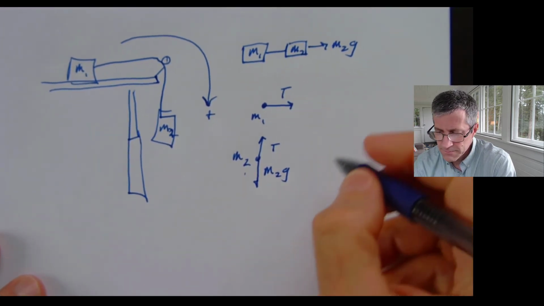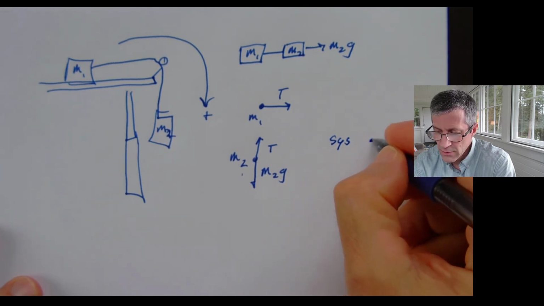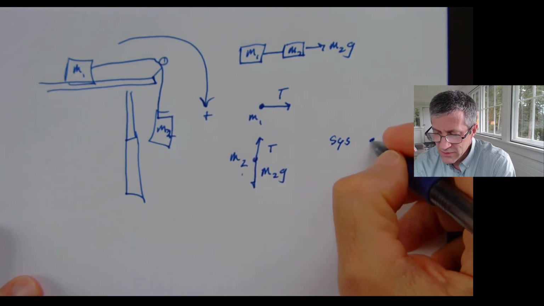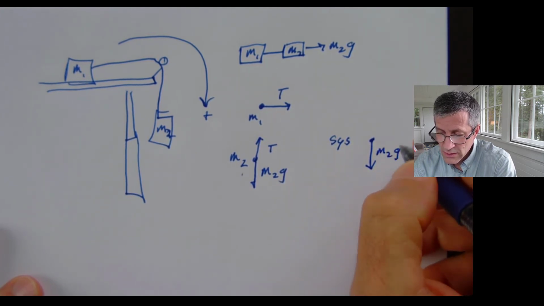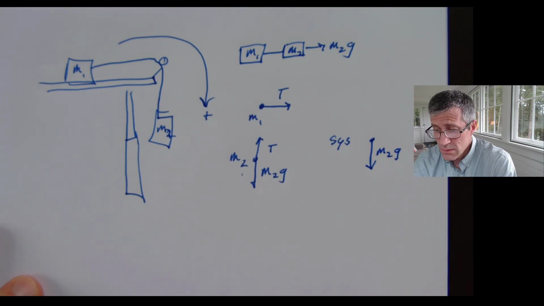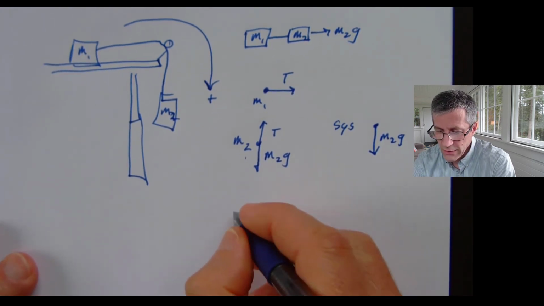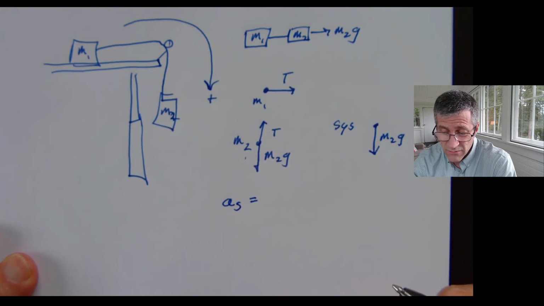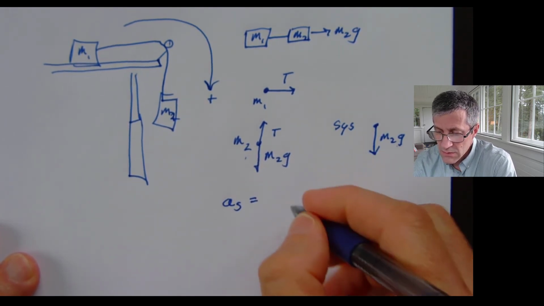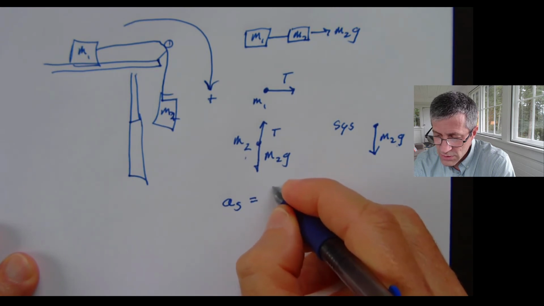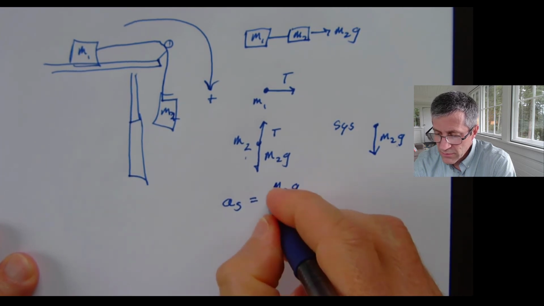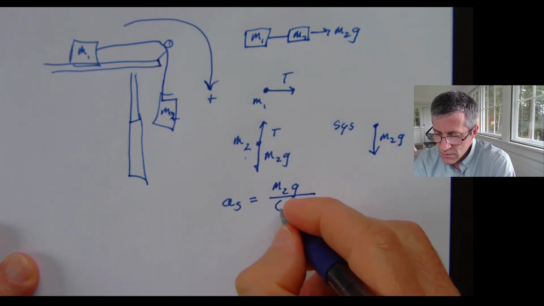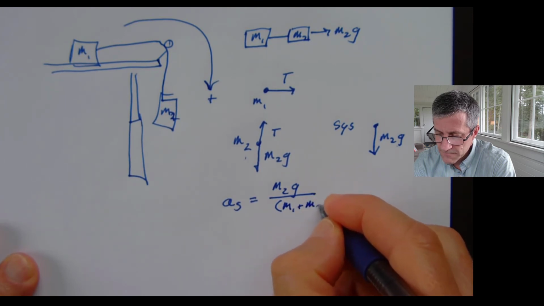And then for my system altogether, what am I going to have? Well, I'm going to say this is the direction of motion of my system. So this is going to be driven by M2g, and that's it, right? So I have one unbalanced force. Again, I can use Newton's second law, so the acceleration of my system, often an easier place to start. So the acceleration of my system is going to be the sum of the forces of my system, which is just M2g, which is in the direction of motion. So I'm going to leave that positive. And then I'm going to divide that by the sum of my masses, which is going to be M1 plus M2.